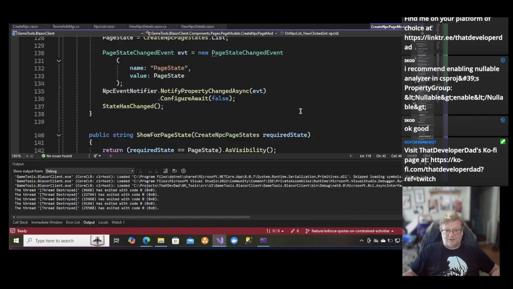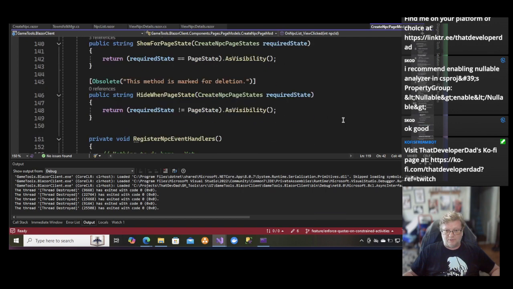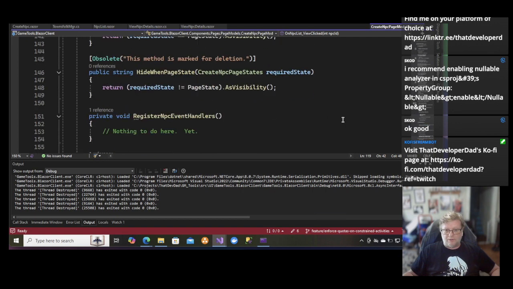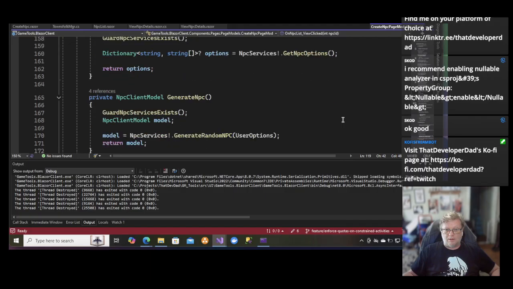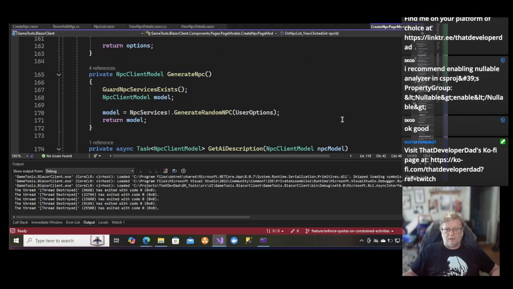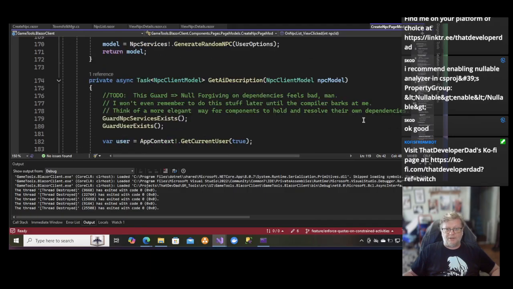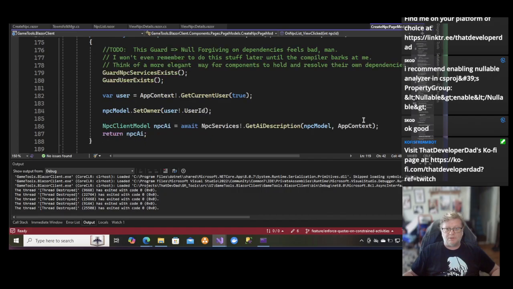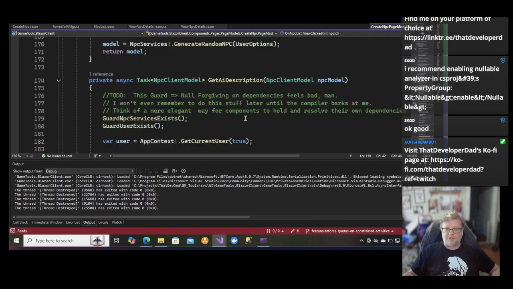Now I should have an on AI generated thing. Generate get AI description, user set owner, get AI description, client model, return NPC AI.